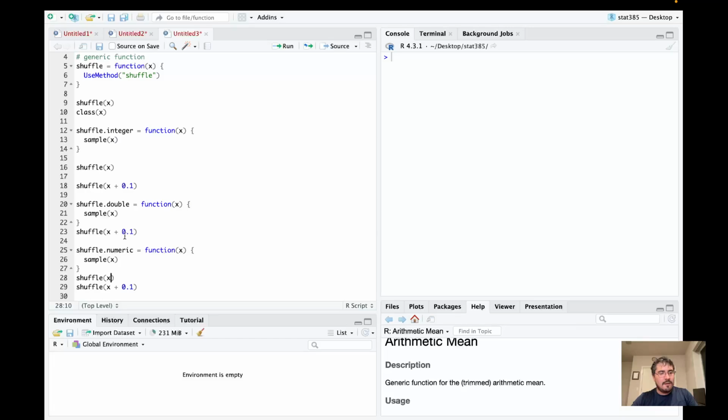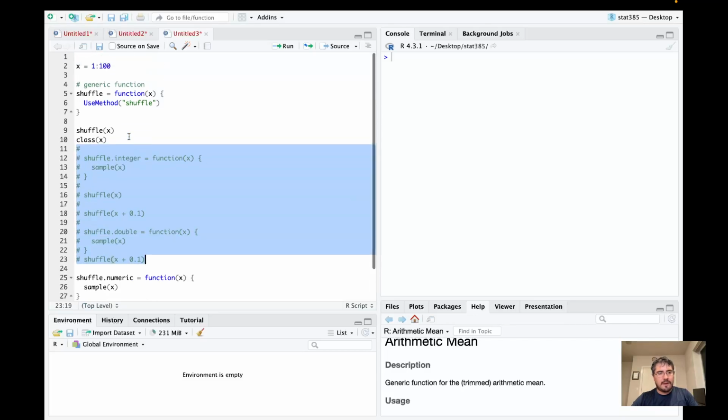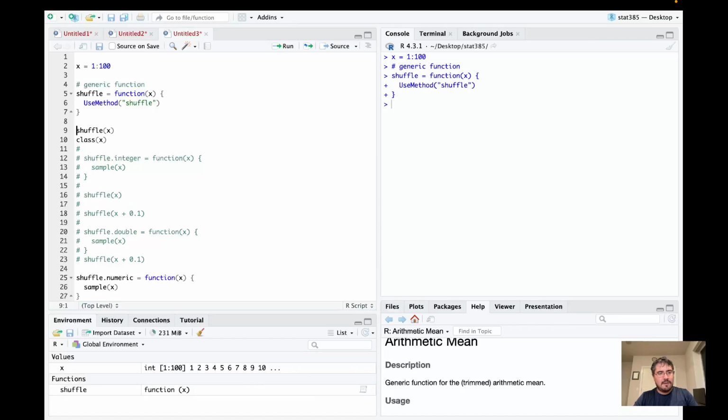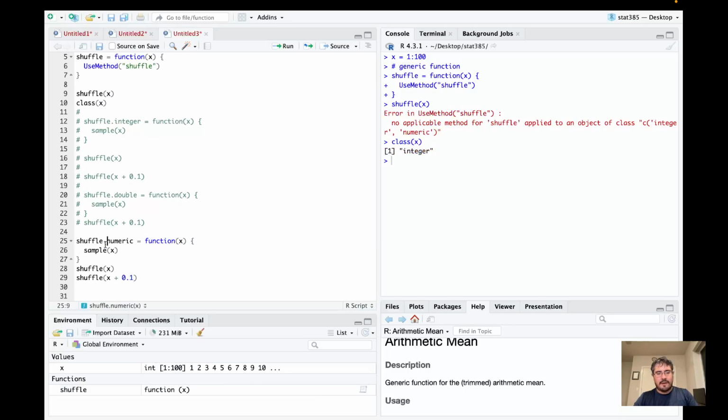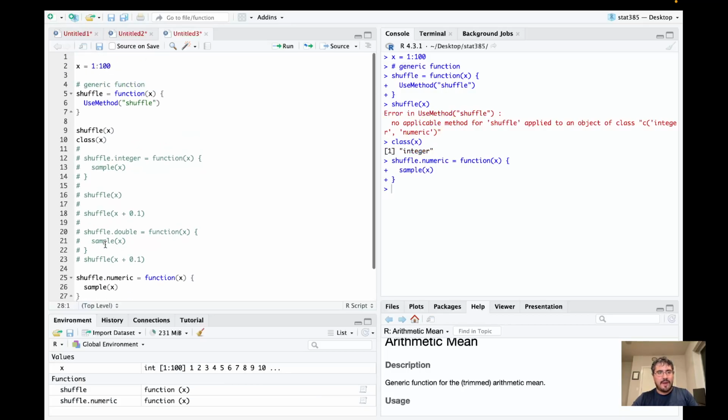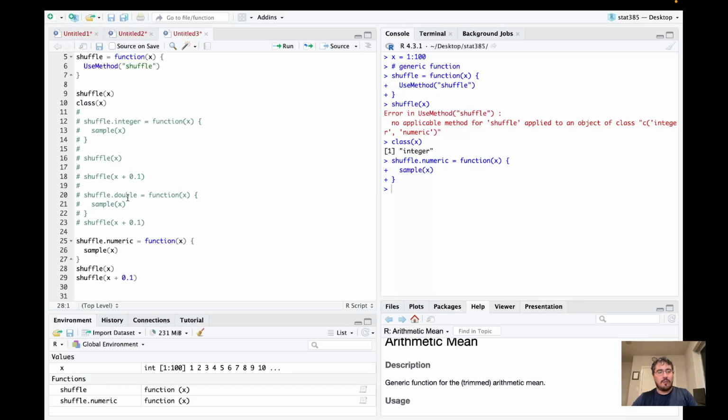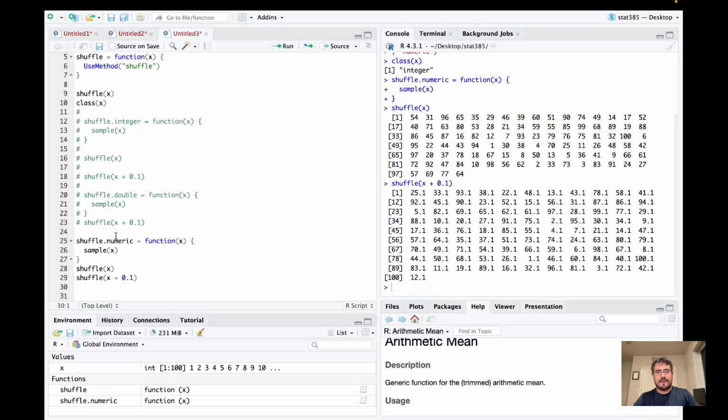And we will comment all this out. Okay. Didn't work for integer. Okay, so now shuffle.numeric. So I have my shuffle method, and now I'm writing a specific function that is applicable for objects of class numeric. And it works. Okay, great.